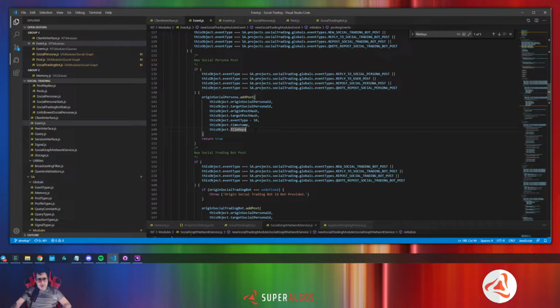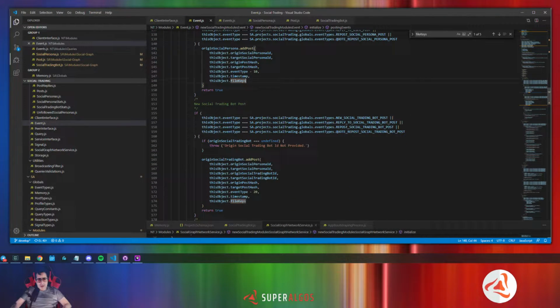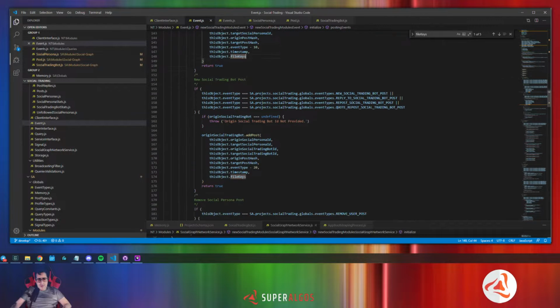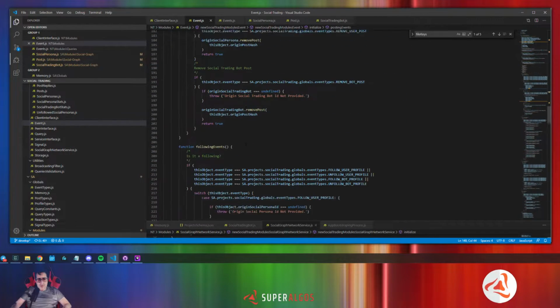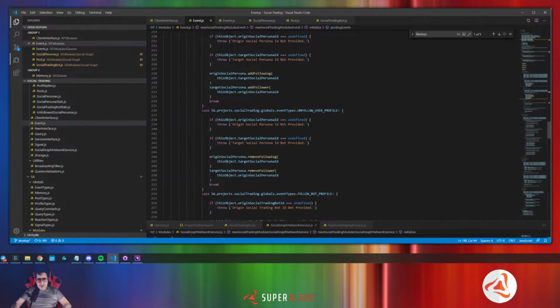Okay, add post. This includes the 5 keys. And add the new social trading bot post also. Okay.